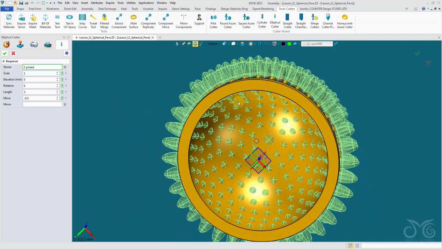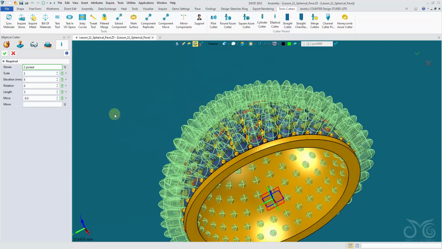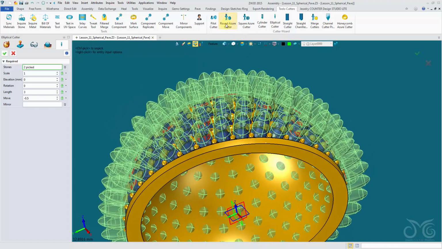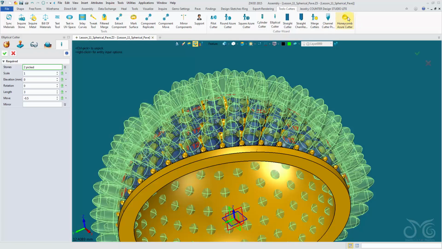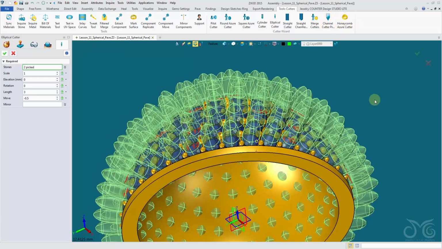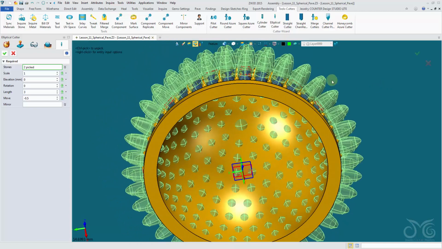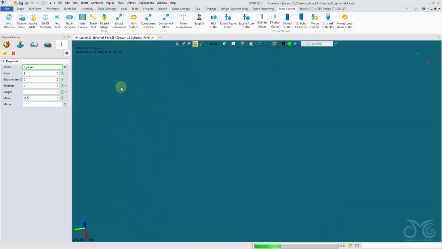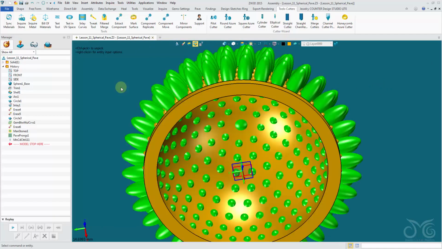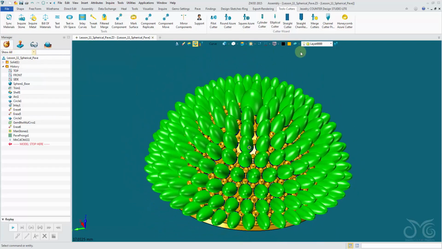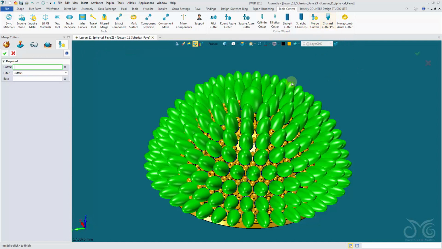You may want to watch out for the cutters coming through your shape like this. You can always use your azure cutters, or we have this honeycomb azure cutter that we'll see at a later stage that will produce a nice honeycomb cutout for your stones. Confirm the operation. Merge the cutters.